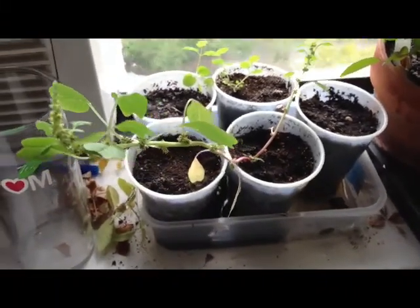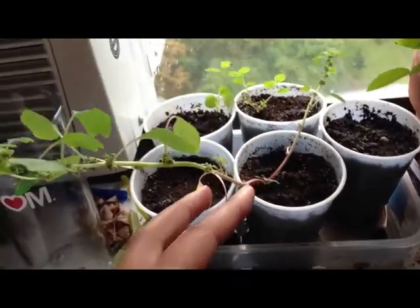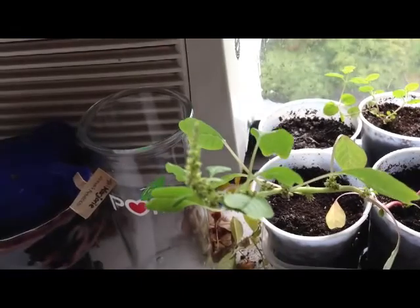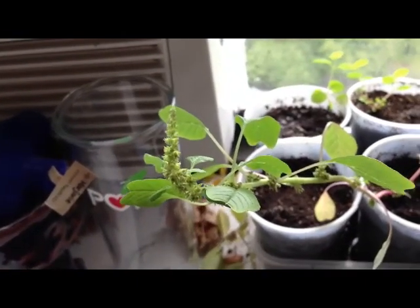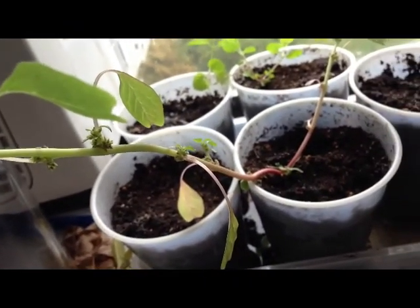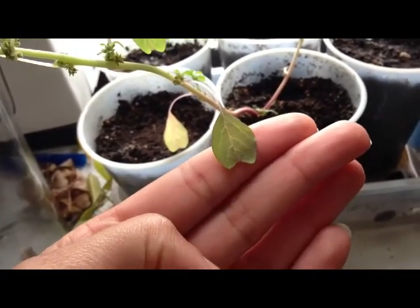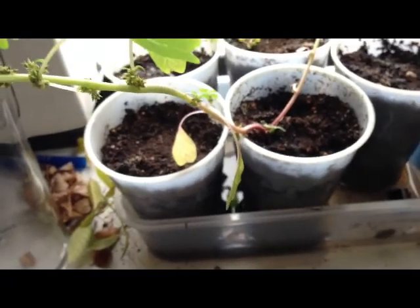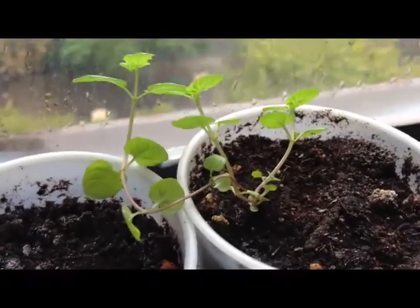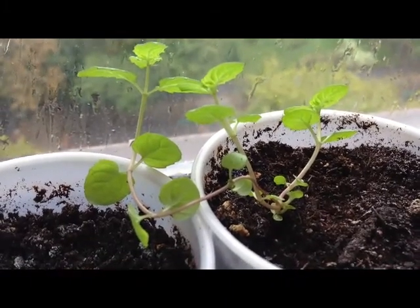Look at this. Look at that growth. Look at the stem here, nice and thick. It's growing this up here. Look at that. Isn't that beautiful? I think that's absolutely gorgeous, and that's just all along the stem there, which is cool. These leaves, I wasn't sure if they were supposed to stay green or wilt down or whatever, but I did apply some plant food to that as well. Look at my newest one. That's just absolutely gorgeous. Now it's got three stems, and that's growing like crazy.